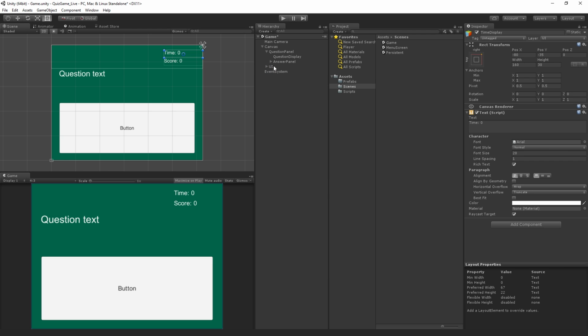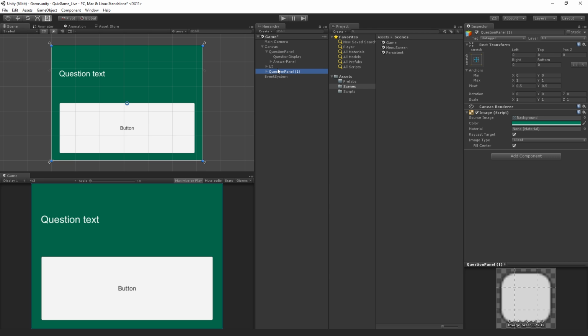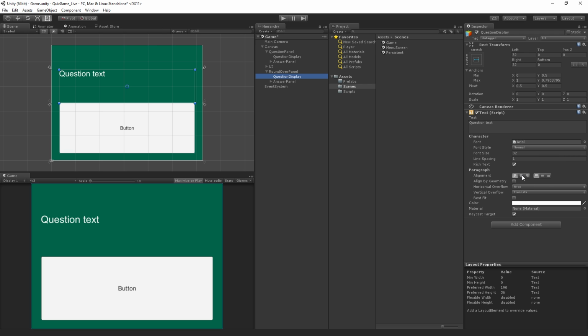Okay, and then we need one other piece of UI here, which is a panel that's going to be displayed when the round is over. So that pink screen that we saw. So what we're going to do is duplicate our question panel, and we're going to call it round over panel. And the question display will just center, change it to all caps, round over.